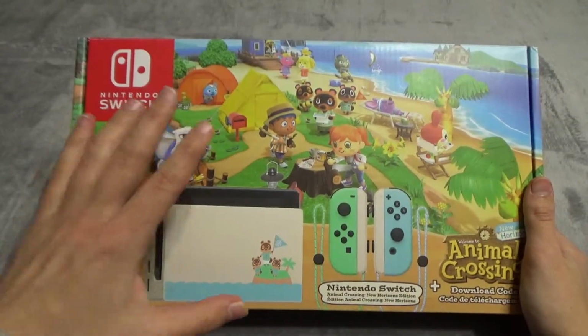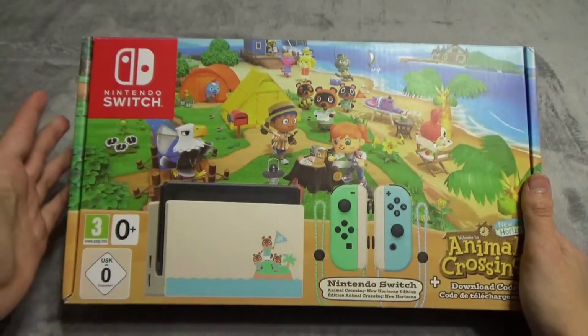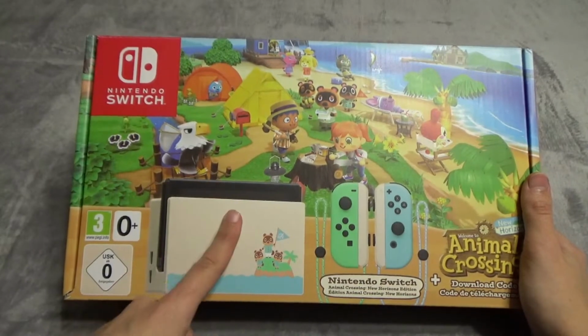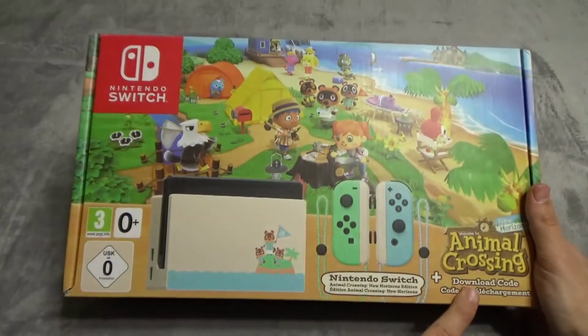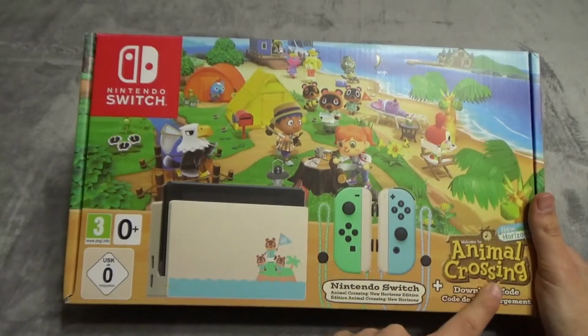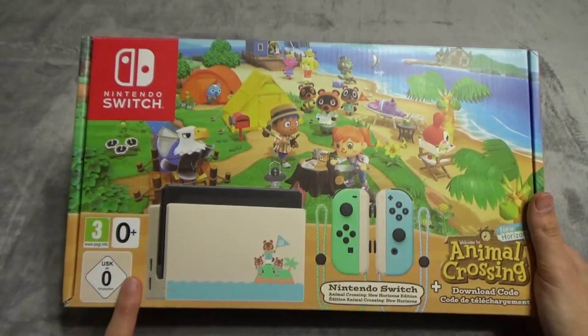And I found this one from the UK, and it came out in total to 620 bucks, I think. And this is the version from the UK that comes with the game, because the United States version actually doesn't even come with the game. So I got a super good deal on it.